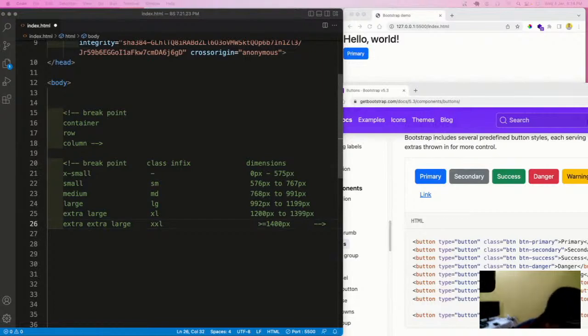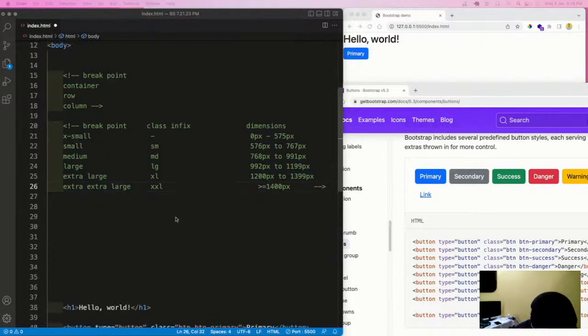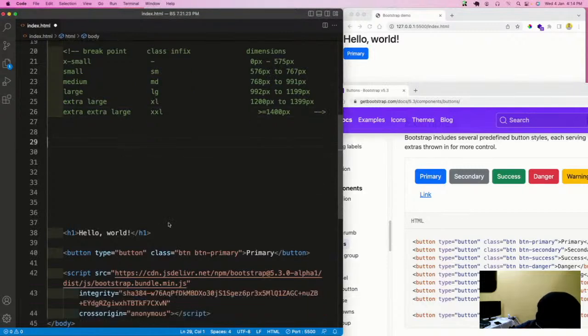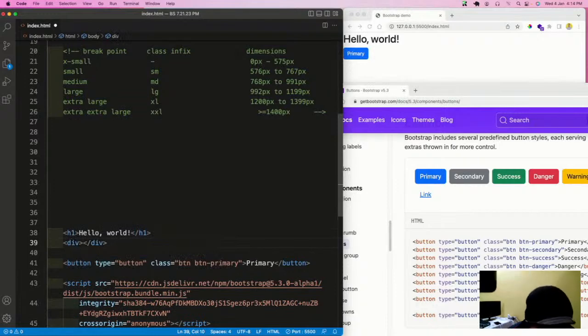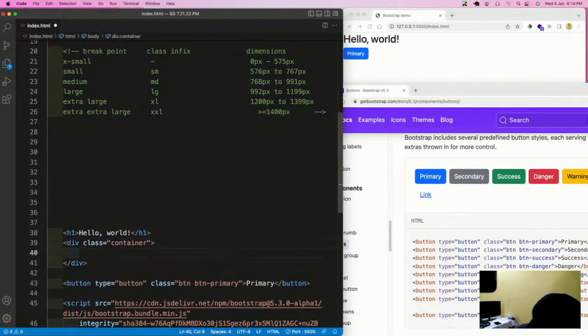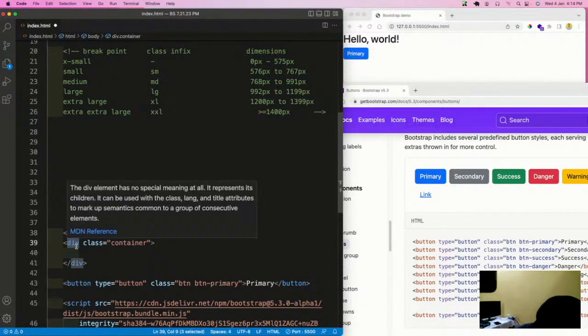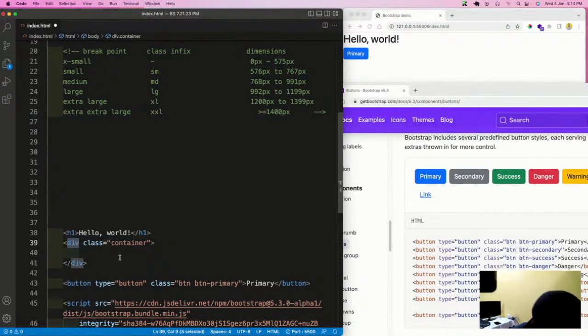Now, if I have a div, so let me have a dot container. So here, this div is the wrapper of the class container.